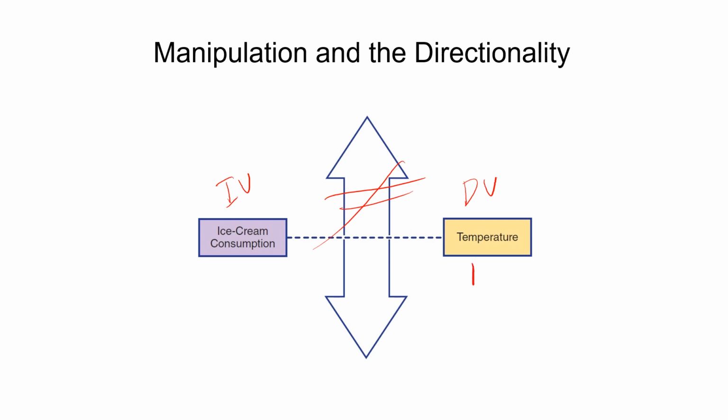However, what if I made temperature the independent variable and put bowls of ice cream in the room and used how much people ate as a dependent variable? And half of the group went into a room that was 80 degrees and half of them went into a room that was 60 degrees. Well, then by manipulating temperature first and then measuring how much ice cream is consumed, you can get temporal precedence. You can get directionality.